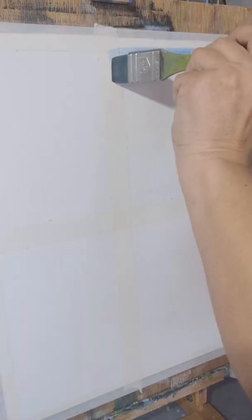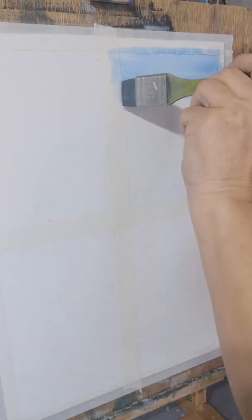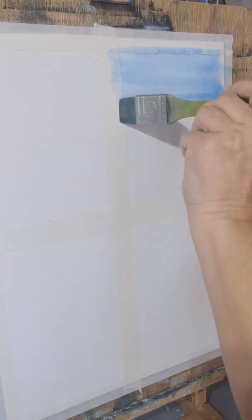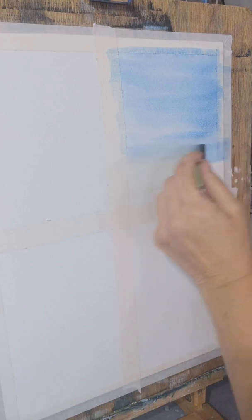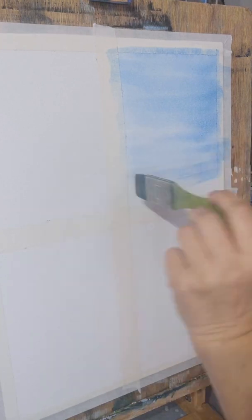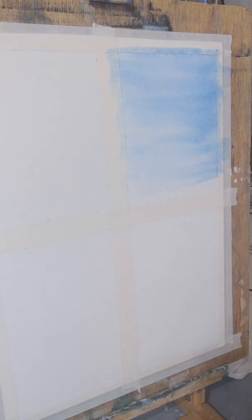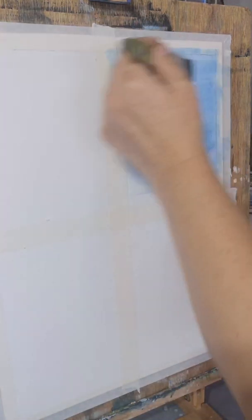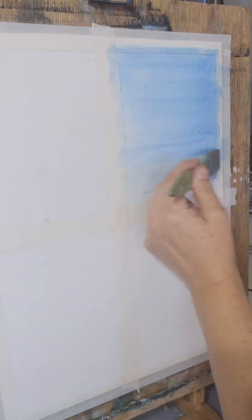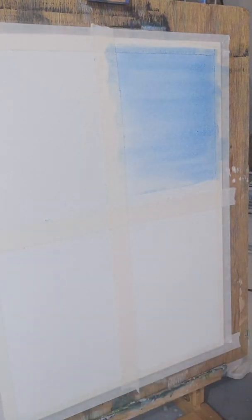And I'm just going to go backwards and forwards across my piece of wet paper, just doing it gently. Going backwards and forwards and giving me a nice even sky. Now whilst that's wet, you can come back in and run back up if you wish to, if there's any streaks showing, but you've got to do all of that whilst it is still wet.